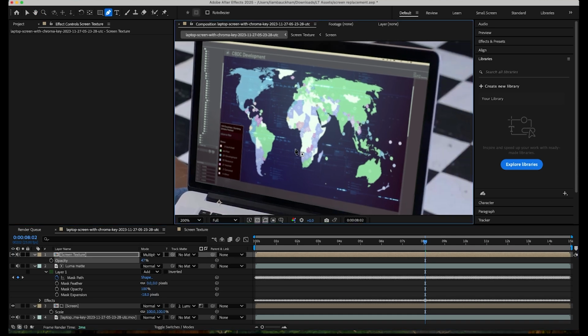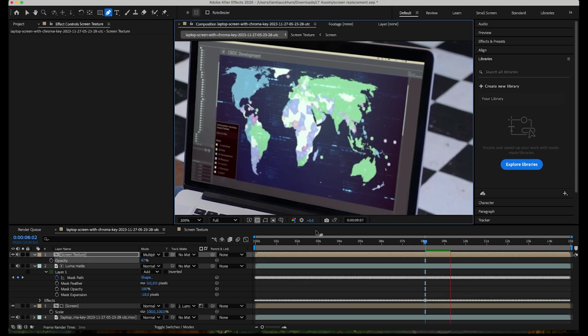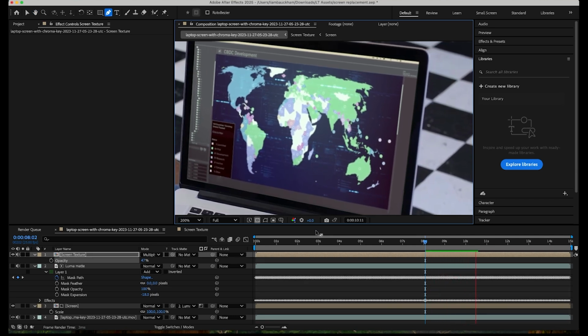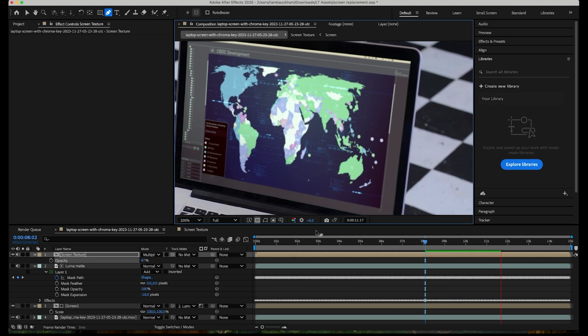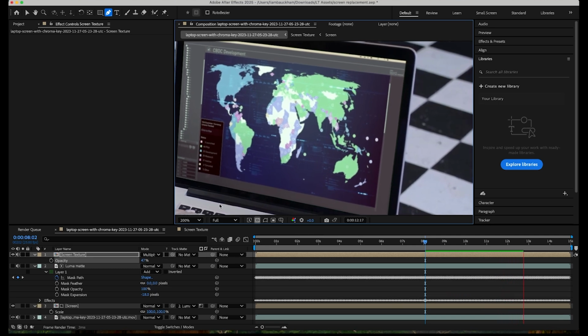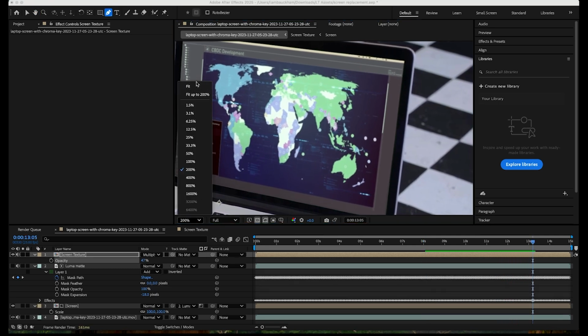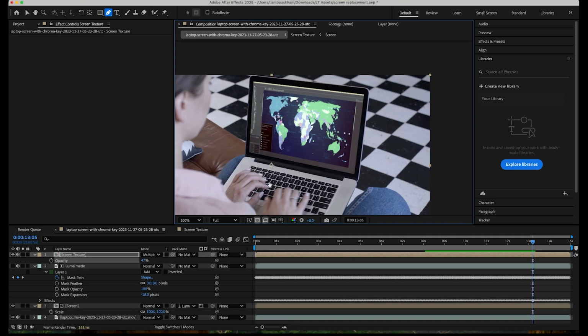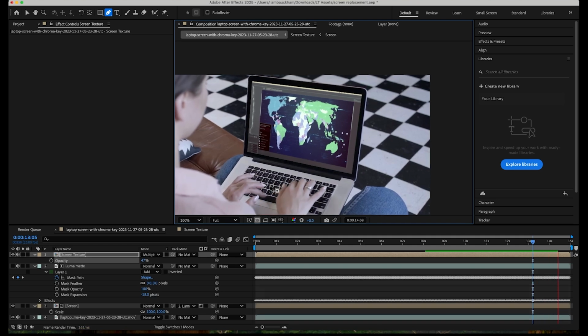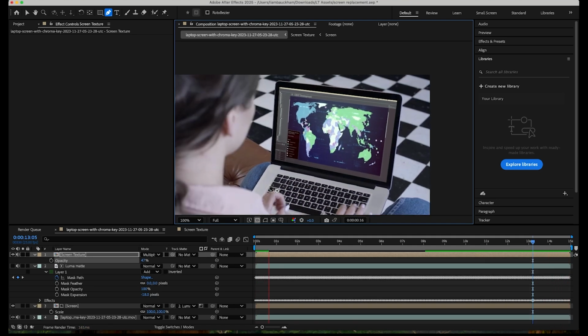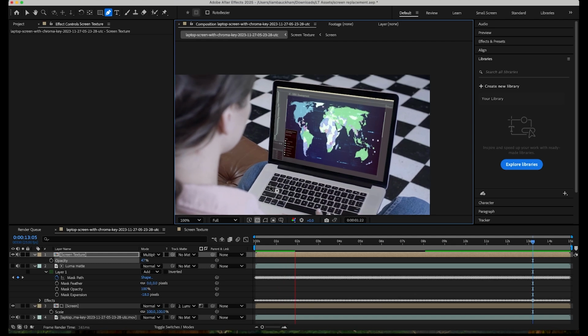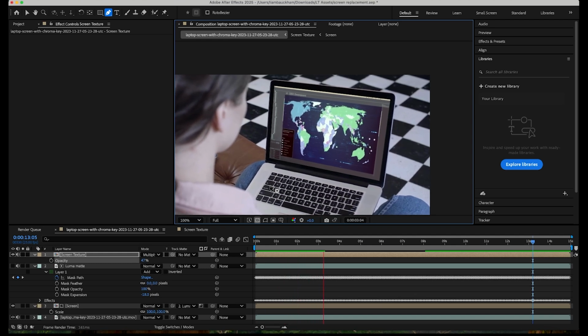And now we've got a little bit of difference on that now. We'll just play that back. Let's do that at 100%. We might now be able to just make out a little bit of reflection as she moves.